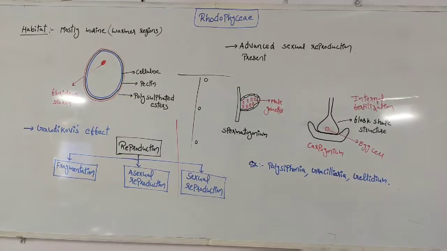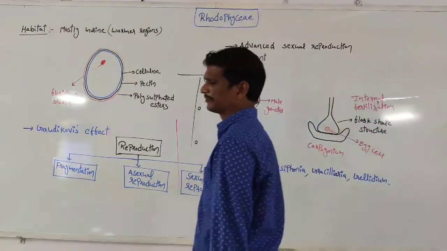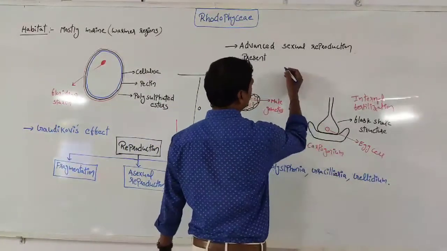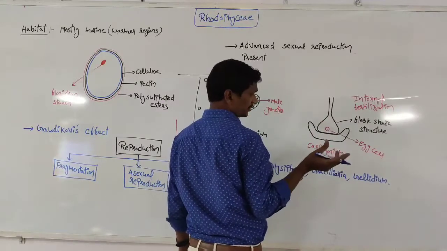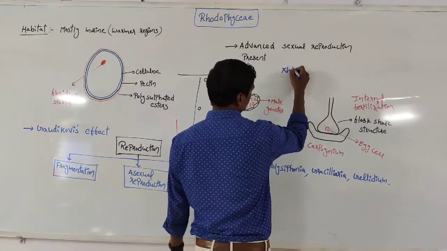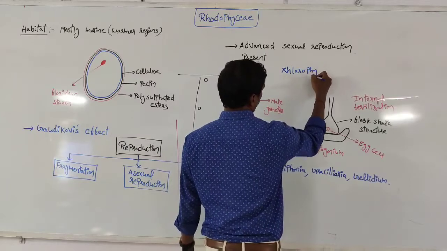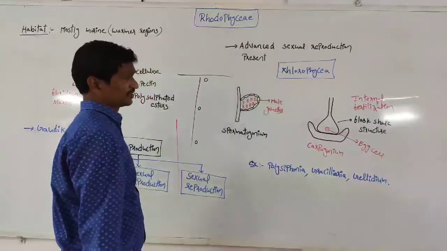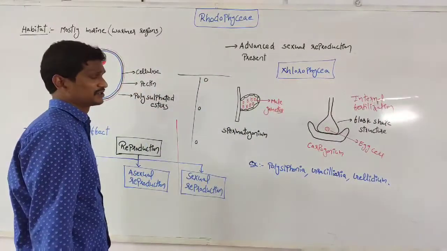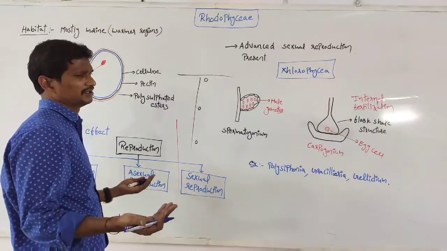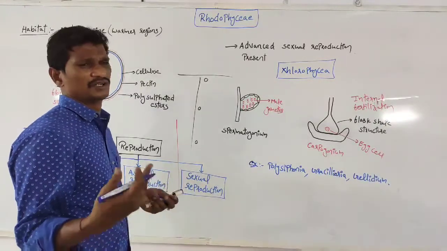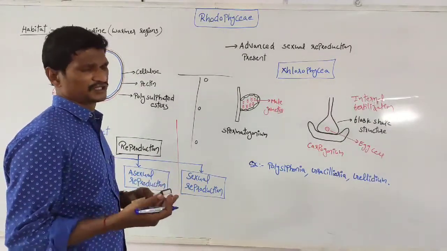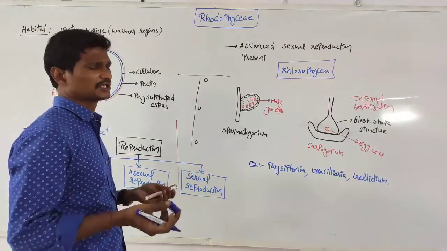Especially in this chapter, some of the bits are also given from the NCERT. We have to know which type of algae includes chlorophyll. Xanthophyll is the best example; within the xanthophyll, the chlorophyll is included. This is also in the NCERT. Sometimes bits are given from outside the NCERT, though in the last 2 years that has not been the case, but there is a chance.